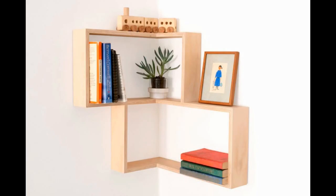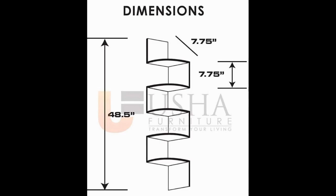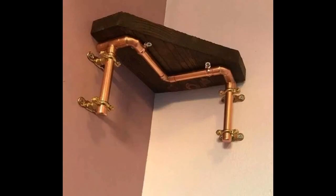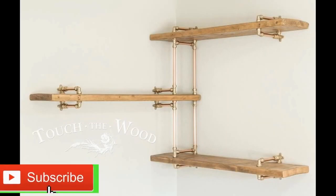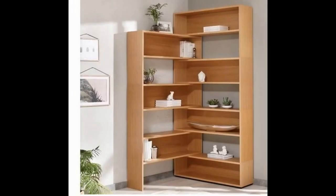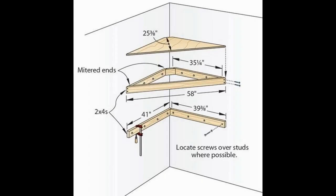Custom wooden corner shelves: custom shelving is made to order and it offers you the most diversity when it comes to finishes, accessories, material and style. Custom made corner shelves are unique with a tailored size as per your instructions. It can also come with an innovative design solution that suits your unique living space. With custom shelving, you get exactly the unit that you want, and it can even be hand-built by a skilled artisan.